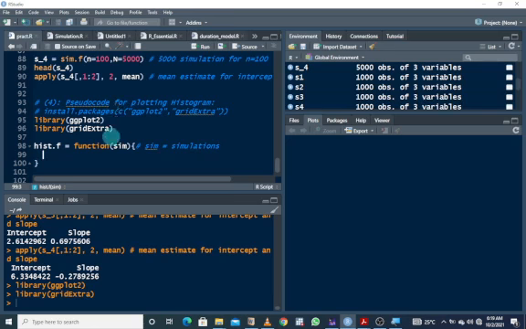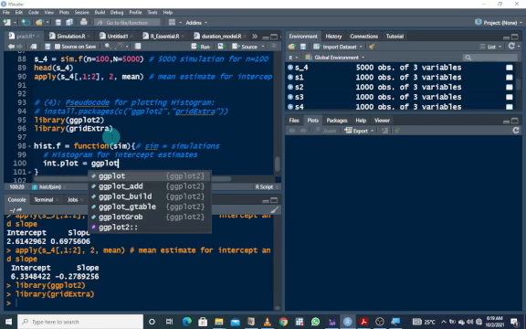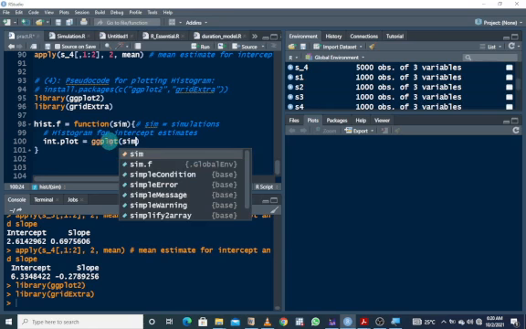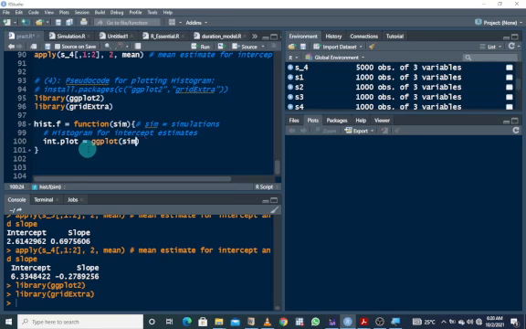What next? So I'm going to start with the histogram for intercept estimates. I'm going to call this intercept plot on ggplot. I basically need the simulation, so sim, and for this particular simulation I need to get a static mapping. The x coordinate, I just need to plot the first column of sim, which is the intercept, and then I also need the y coordinates. I want the density, so let me use density.